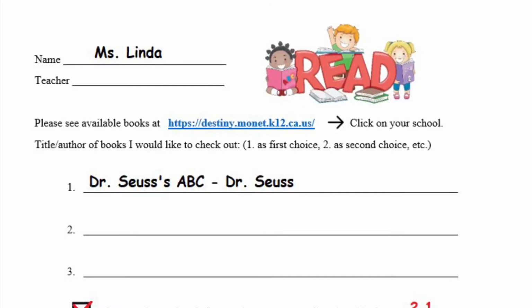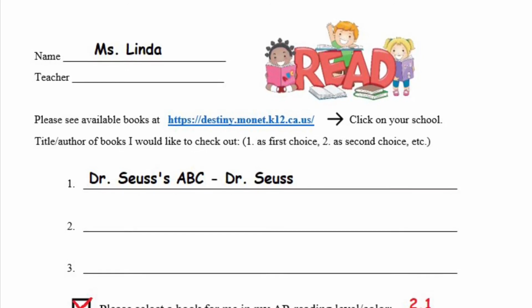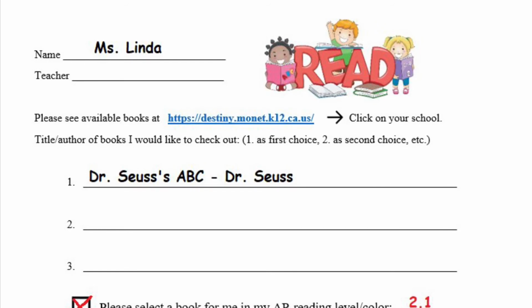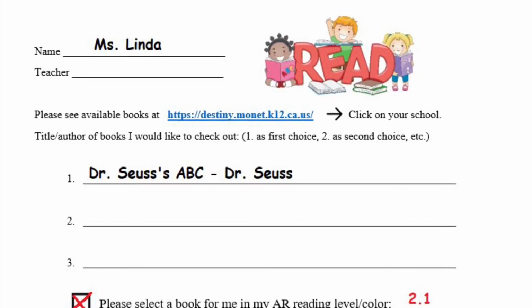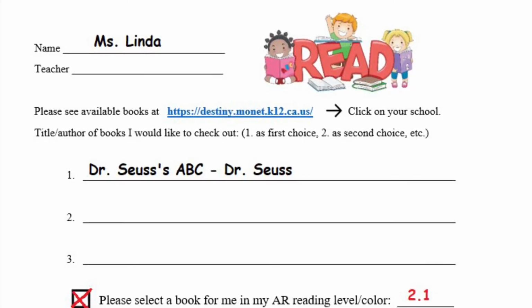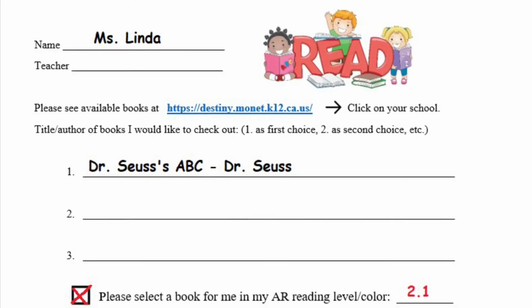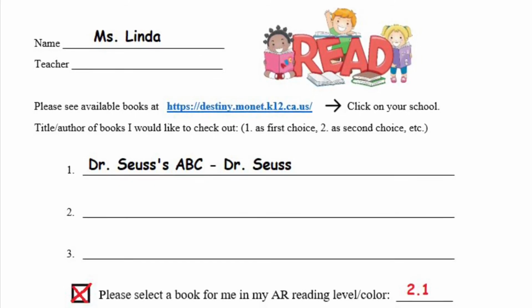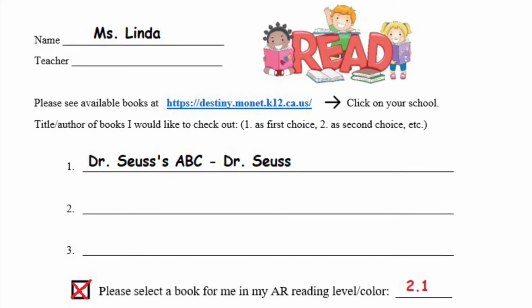If you don't know what book you would like to check out, but you need a reading book in your AR reading level, go ahead and mark the box down at the bottom. This says, please select a book for me in my AR reading level or color. You can then put in your AR reading level.